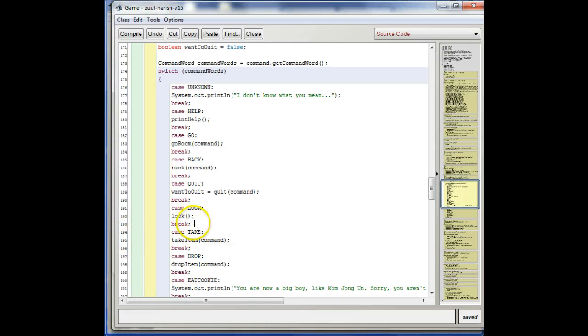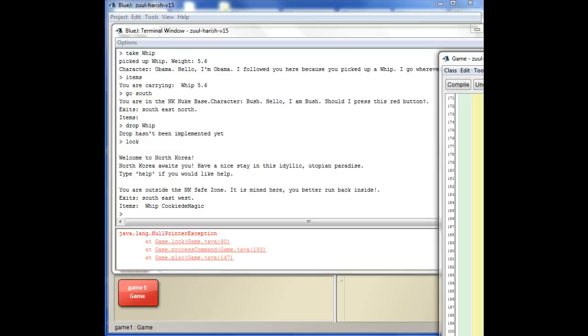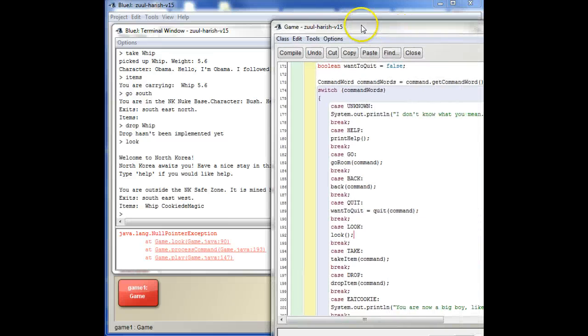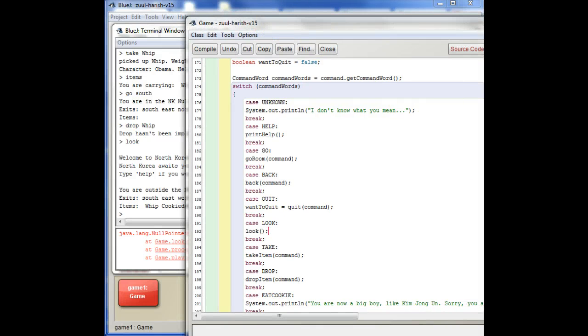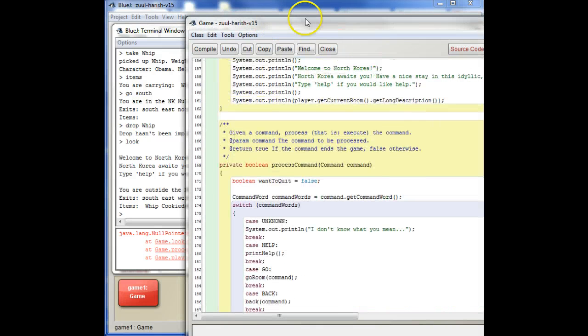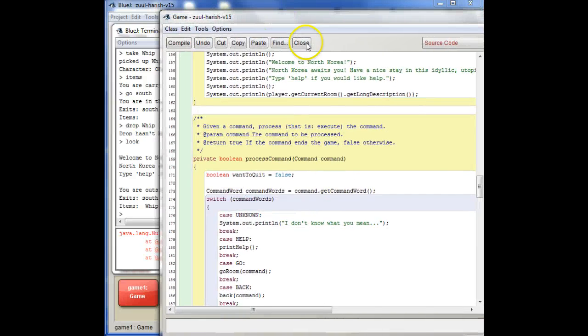Okay. Oh, that's interesting. How did that get called? Getting called in process command. And process command is on 147.